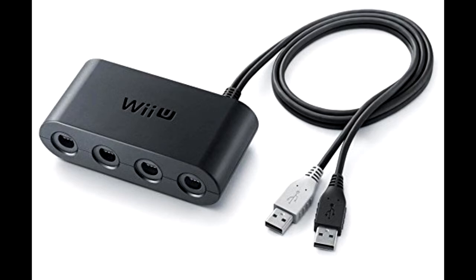Obviously, the adapter uses two USB ports, so naturally you have to plug it into the dock, taking up two USB ports on the side, and it's not something you can really get an adapter for to plug directly into the Switch.